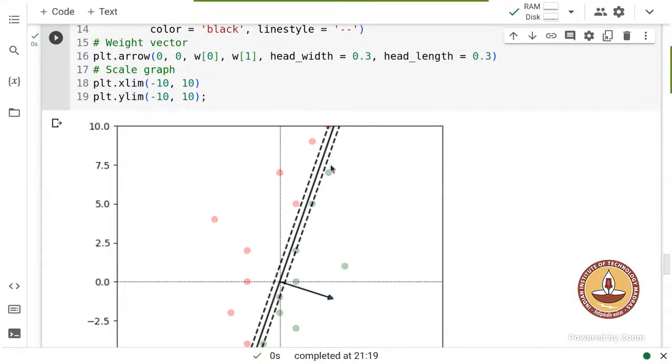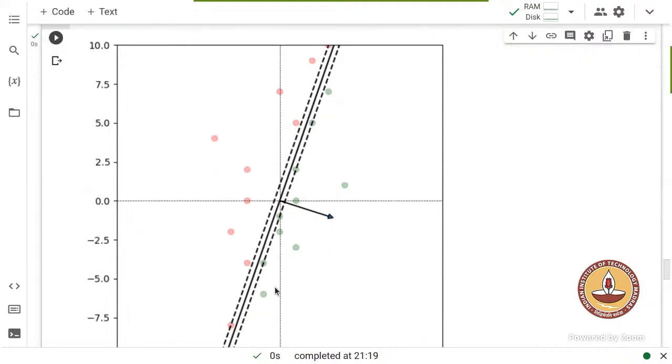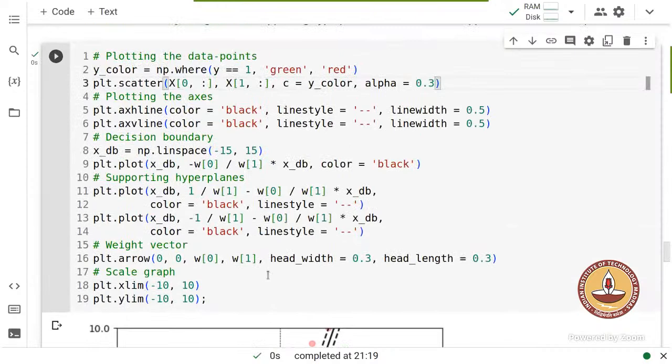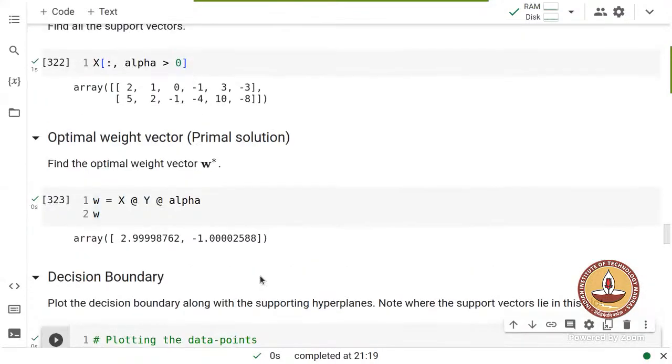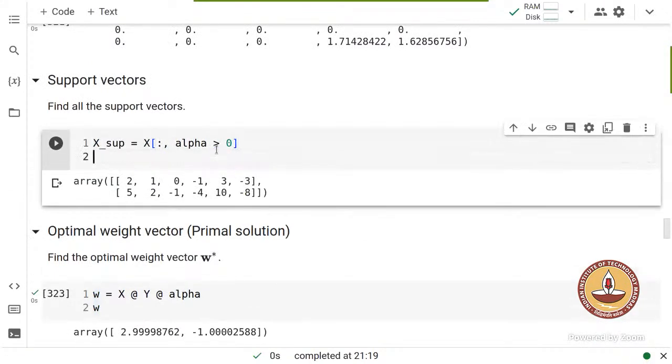Now we have made all the data points less opaque, so we can go ahead and make only the support vectors more prominent. That is the goal now: these 6 support vectors alone must stand out. For that we are going to create a separate array of all those X which are support vectors, and their labels.